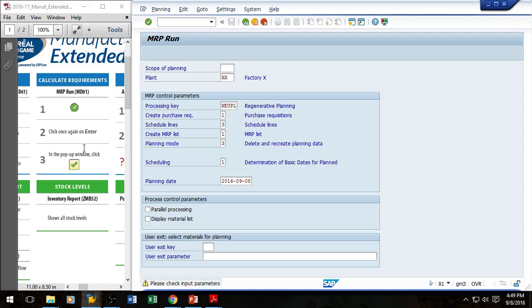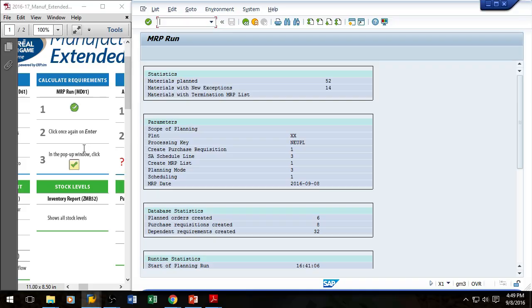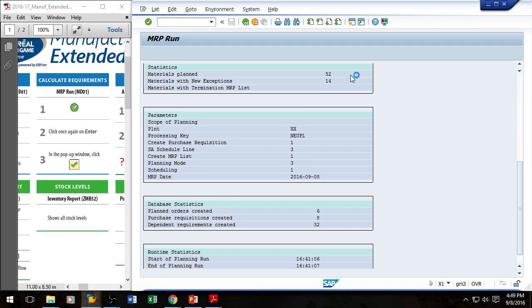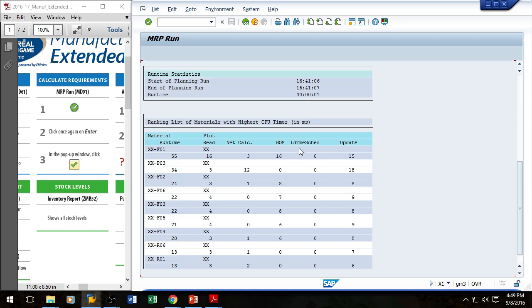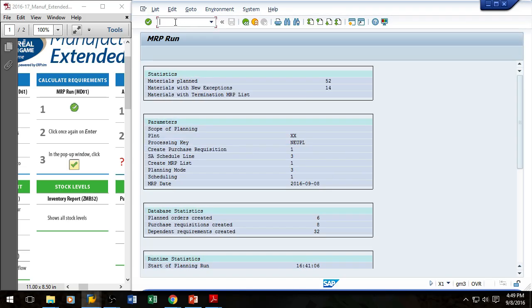I'm jumping ahead. Enter, enter. I pressed enter too quickly. It's going to give you a bunch of things as a response here. What it says here is not important. I've never seen MRP calculate incorrectly. Understanding what it's calculating can be challenging, but it doesn't. I've never seen it calculate incorrectly.